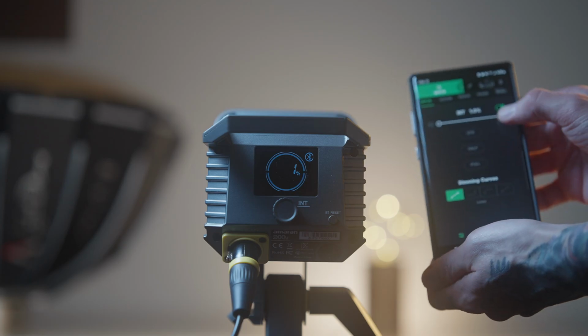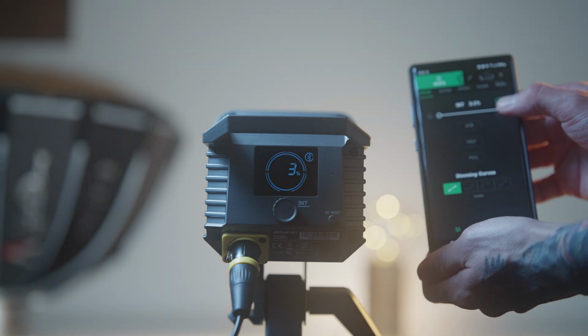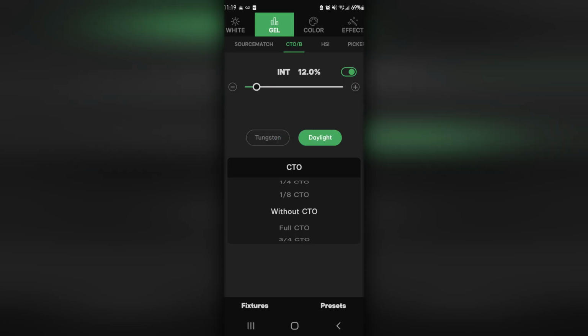That brings me to one of my favorite features of this light, which is the Bluetooth connectivity. So you connect your light to your phone through Aputure's Sidus Link app. And now you have control of all the parameters on the light. And the Sidus Link app supports multiple lights, so hypothetically if you have a studio full of Aputure's lights, you can control all of them from one spot. And ironically, you have more control of this light from the app than you do from the light itself.